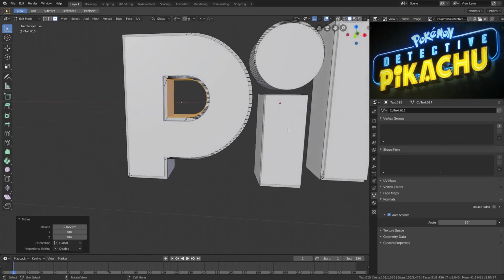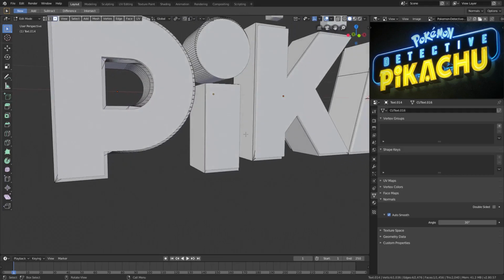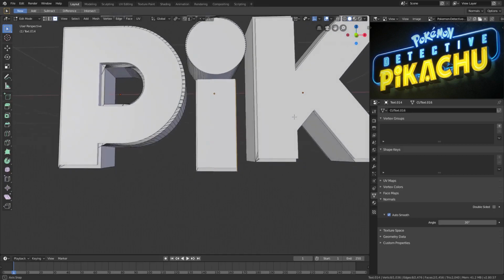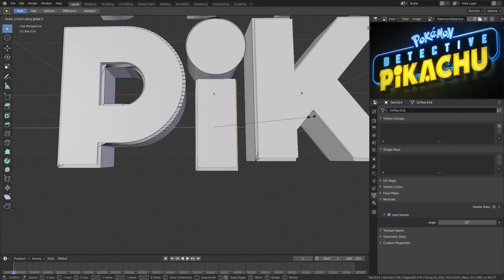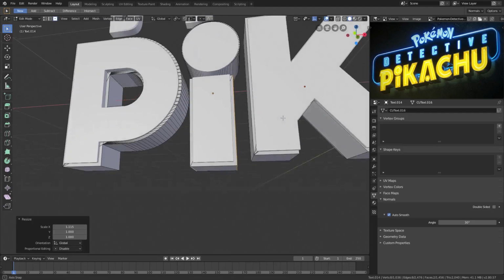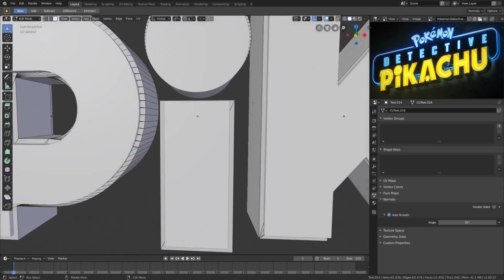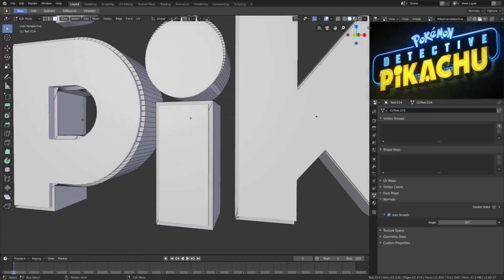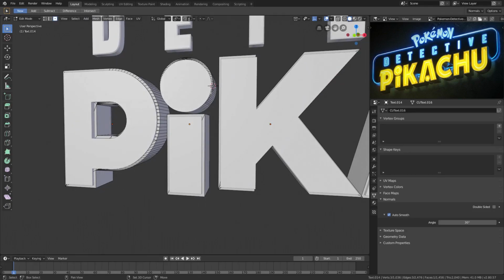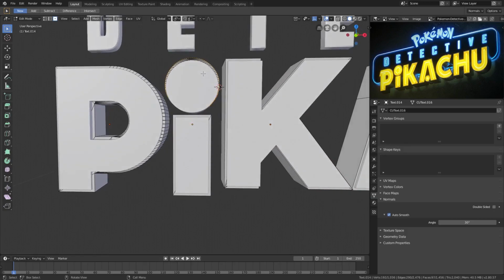We can do a little bit of this by hand because it's just much easier to do by hand than it is to get it perfectly without doing that. So we'll select both of these, go back to median point, and then we'll just hit S, X, sorry, to scale it on the X axis. Same thing up here, G, Z to move it up, and then we'll select all of this. So we will select Shift Alt for all of this here.